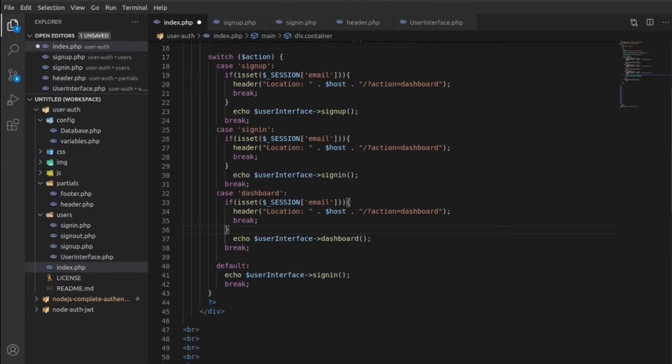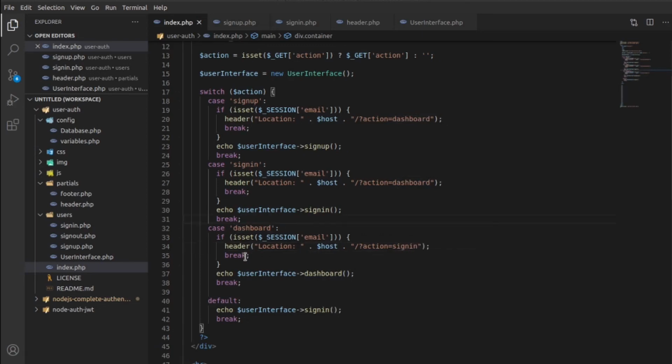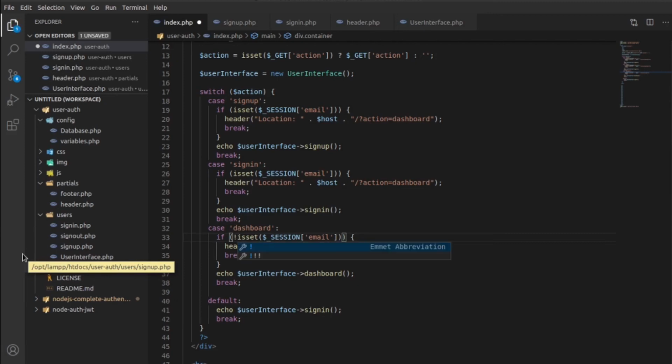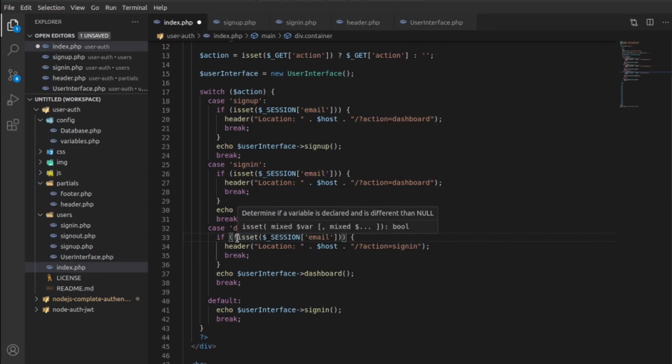In sign in, this is the same. For the case of dashboard, it should be sign in, and this if condition is, if is not set, that means we are not in the session. Then if we try to access dashboard, it will redirect to the sign in page.